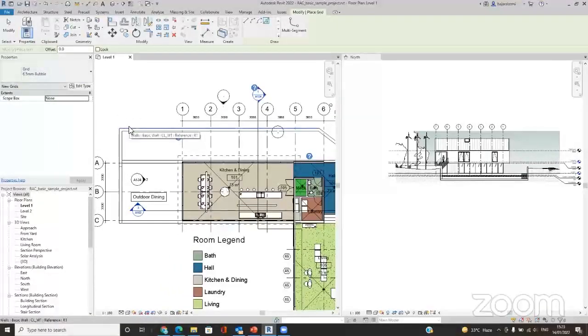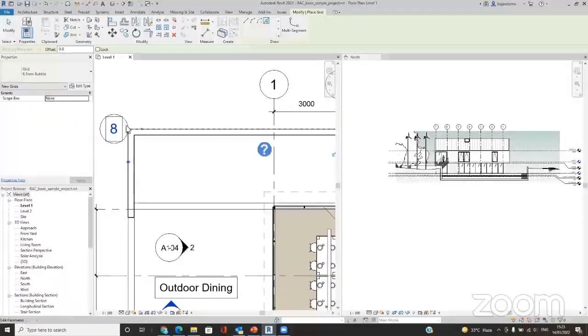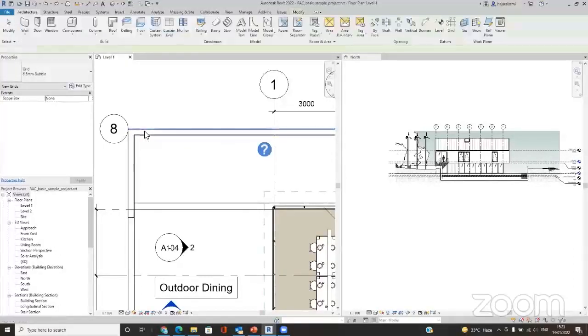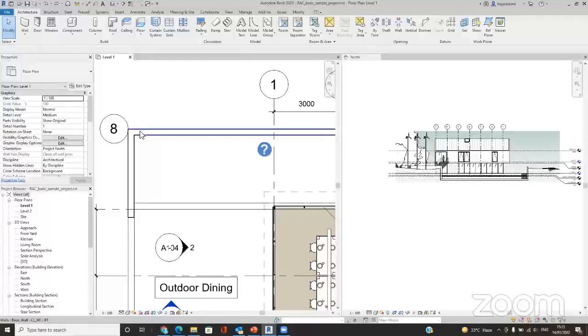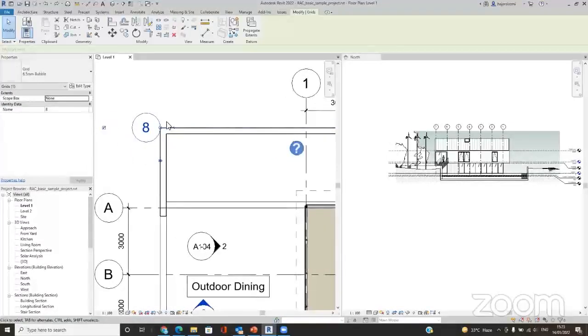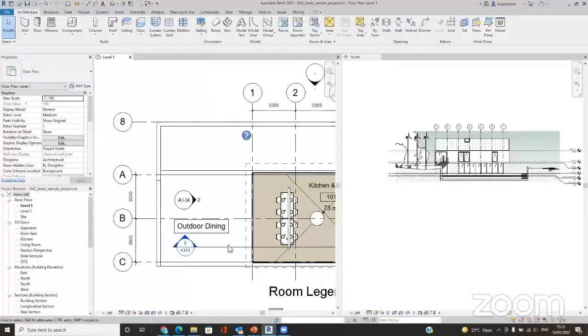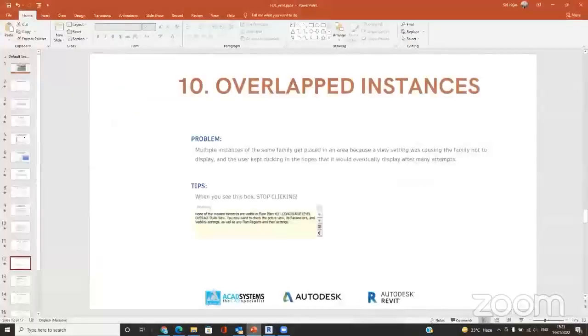So they always, for instance, want to go back and then make some changes, but they forgot that they are still inside the modify place grid mode. If you want to make changes, always press escape twice on your keyboard first so that you go back to home before you make changes, so that you're not actually creating the same instances with your click. All right, so that is for overlapping instances.